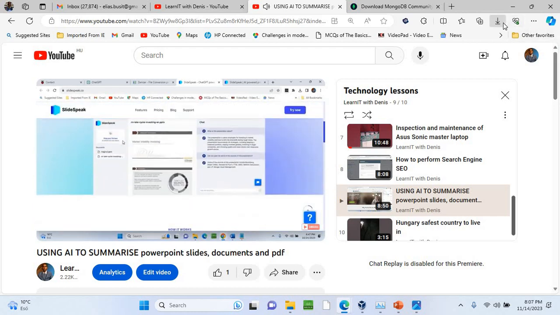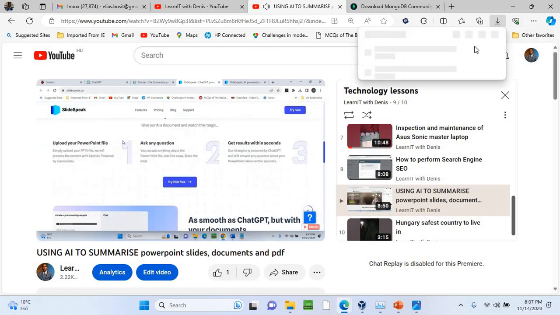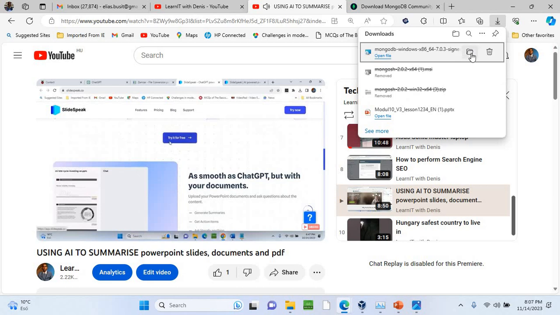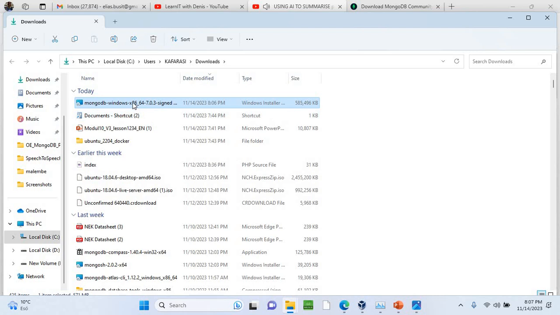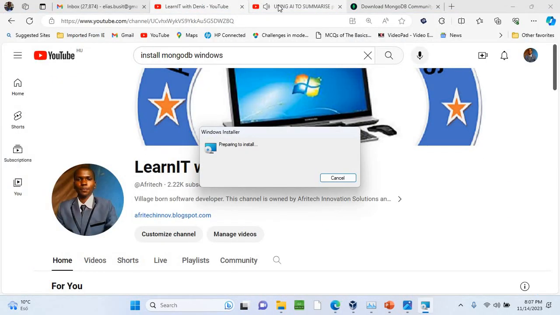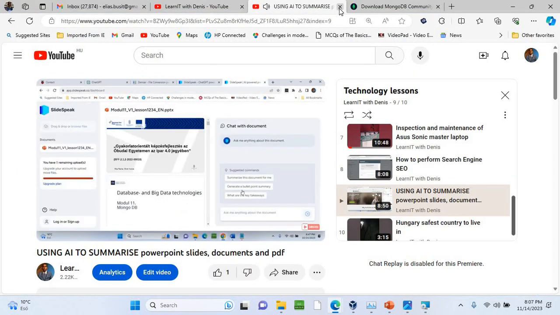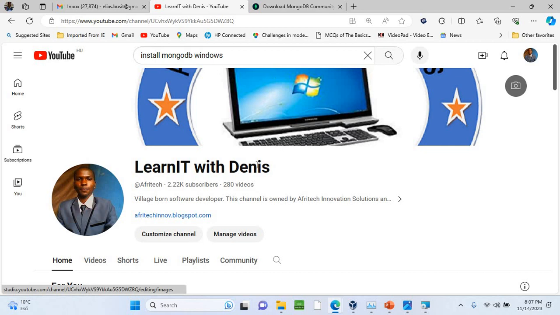So I'm seeing my MongoDB has finished installing. So I'm going to go to the folder where it is and install it. I'm going to double click on it and select it to install. So I can remove this one because it's causing some noise in the background.